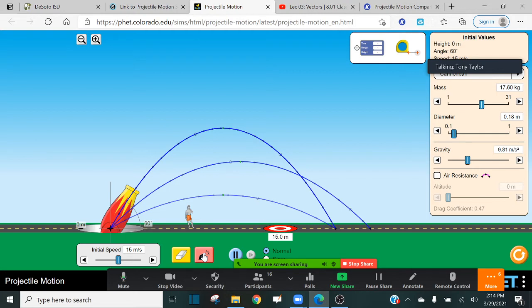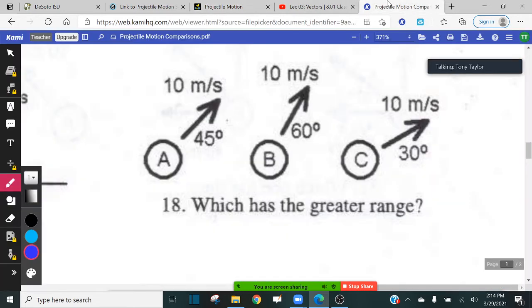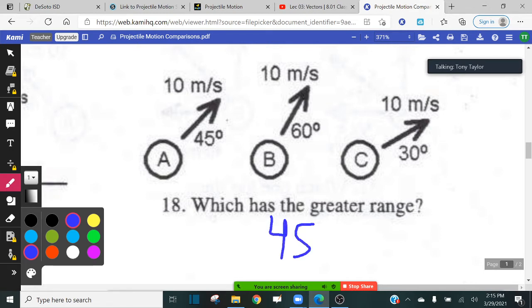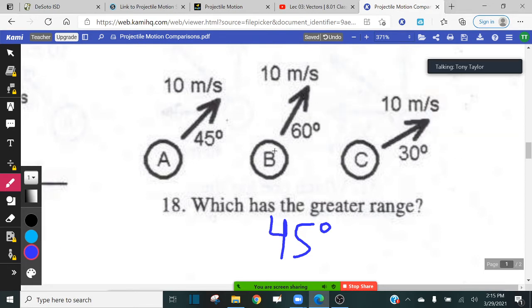Thank you, James. Angelina, it was 45. But yeah, James, it's 45 degrees. So 45 degrees produces the greatest range. So yeah, guys, that's something I want you guys to remember. Whenever you're launching multiple projectiles, the one that is launched from 45 degrees is what's considered the sweet spot. 45 degrees is going to always produce your greatest range. Assuming all the speeds are equal, 45 degrees is going to go the furthest.